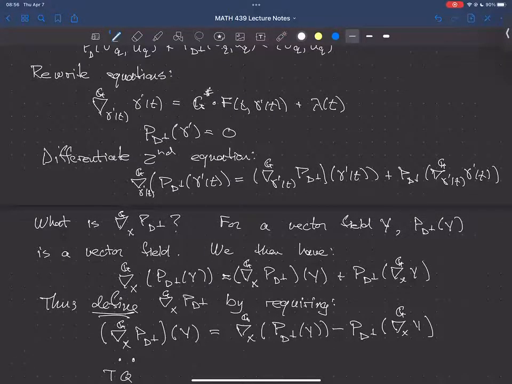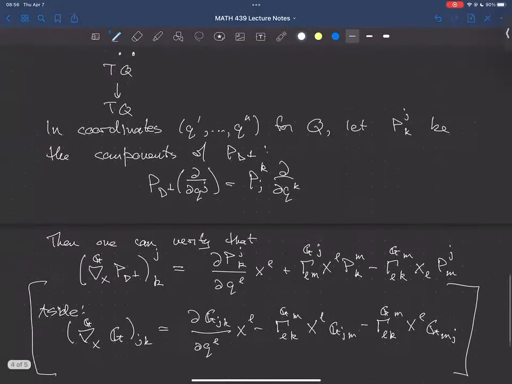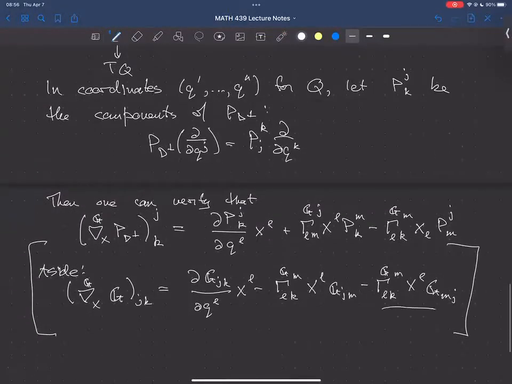Can you just check the indices on that second term of the Christoffel? This one? No, on the equation above. This one? Yeah. Oh, yeah, so that should be like that, first of all. I think other than that, it should be okay. Should it be a K instead of a J on the P? No, this J matches this J, and this K matches this K. So I think it's correct as it is.